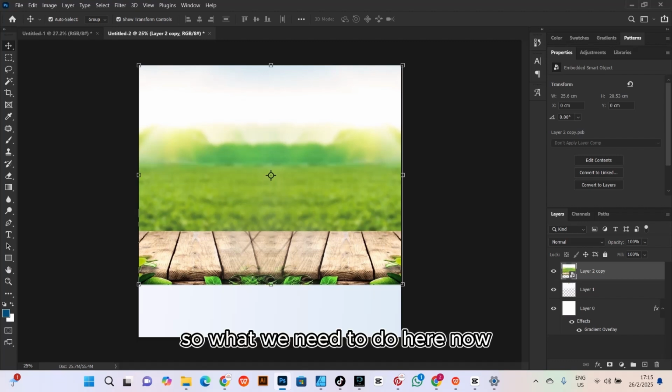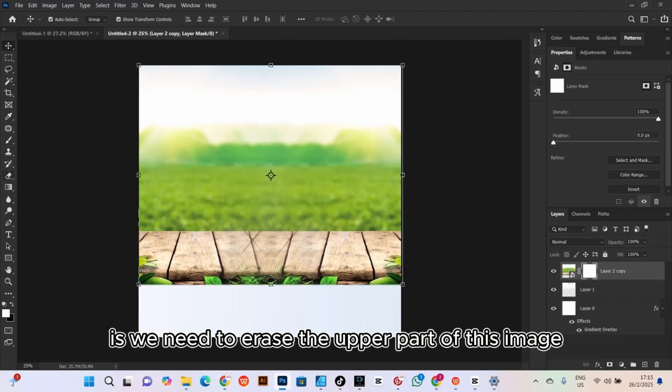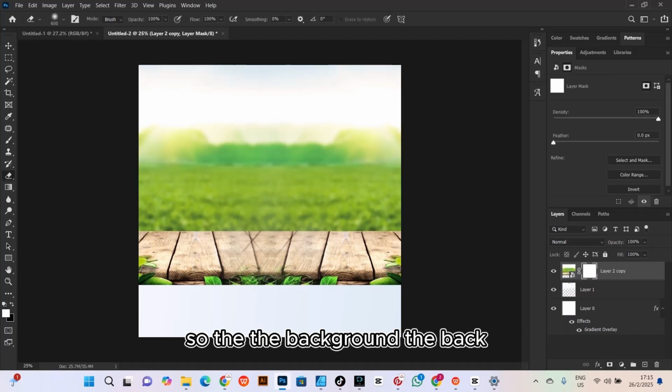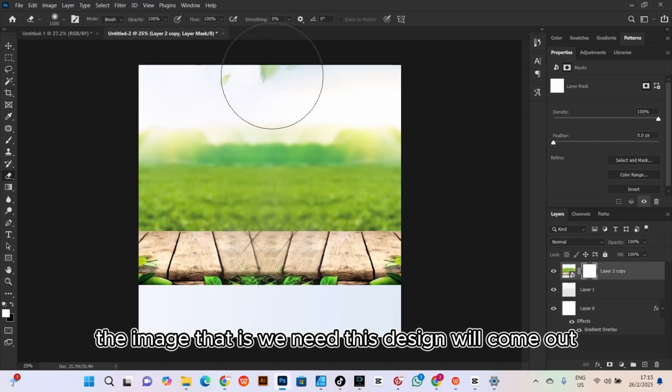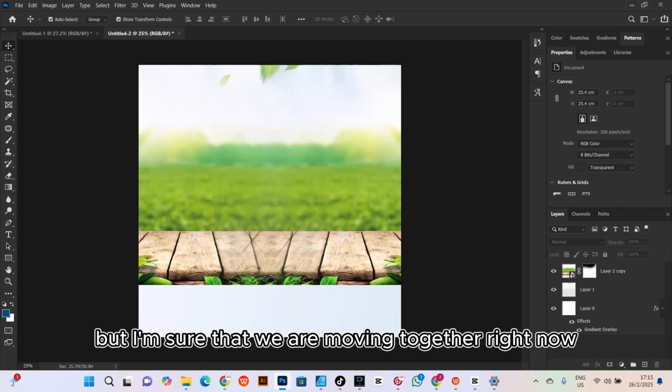So what we need to do now is erase the upper part of this image, so the image that is beneath this design will come out. So this is how it's coming out. I don't know if I'm speeding, but I'm sure that we are moving together.